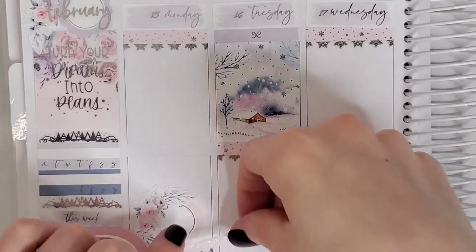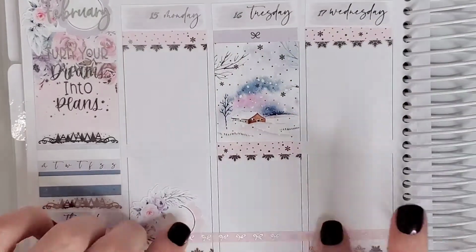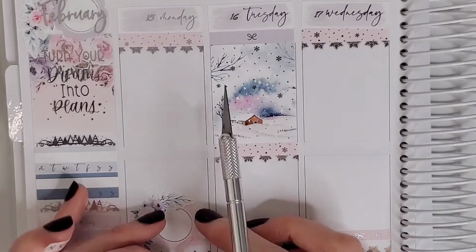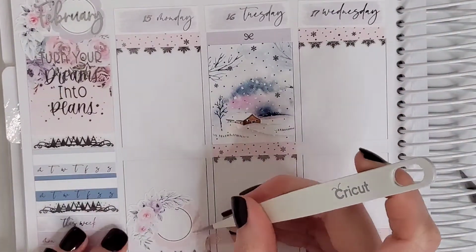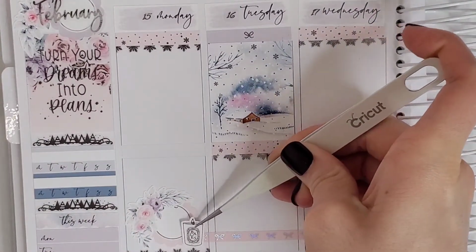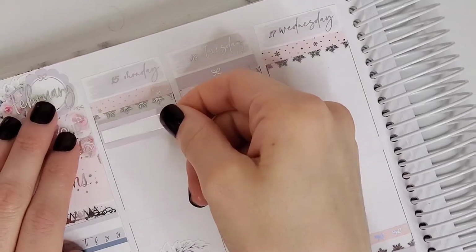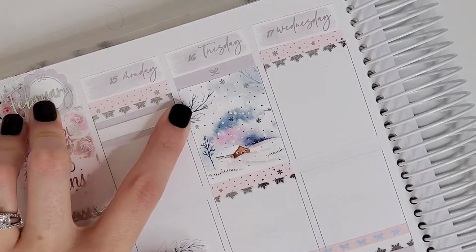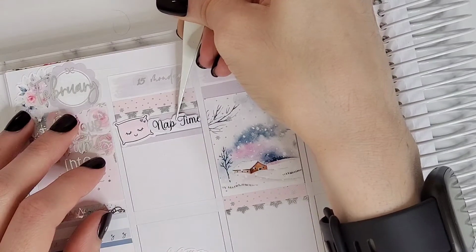Okay, so the first thing that I am marking is that we were without power from Monday until Wednesday night. To mark that, I pulled in one of the scallop circles from the kit and some florals from the kit, and then I took some washi from Simply Gilded, and I marked that over Monday, Tuesday, and Wednesday over the span of time. I got that idea actually from Rachel of Gathered Plans. She did something similar to this to mark some time off for the new year in her New Year's spread. Then I pull in a candle icon from Crafts by Towie because that's pretty much the only light source that we had in my apartment for all of Monday was a candle, so I figured that was appropriate.